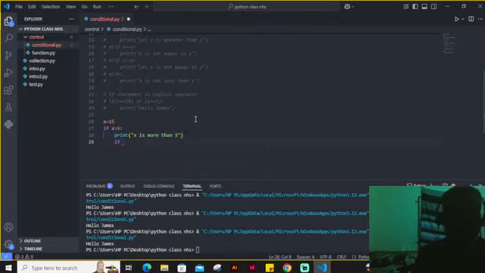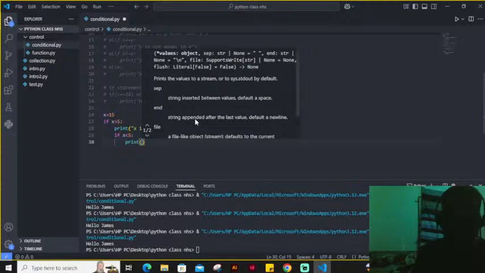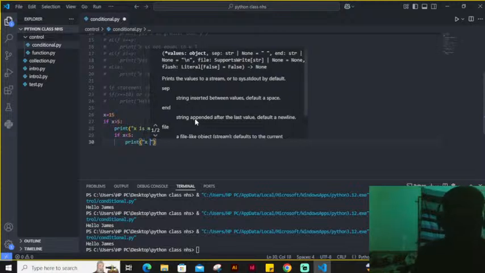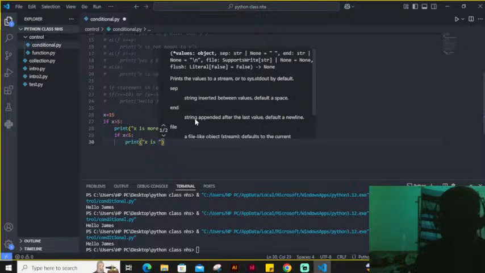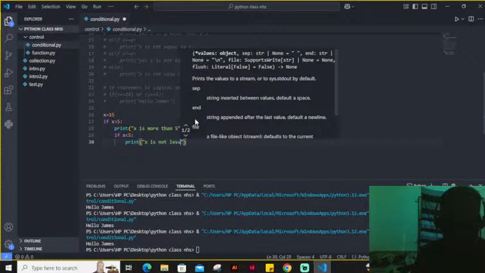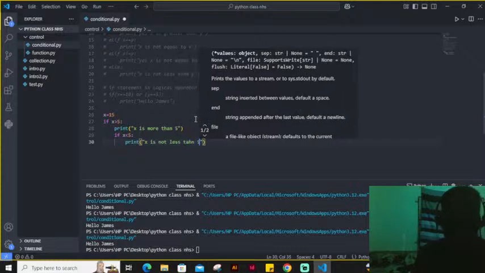If another condition, x is less than 5, I'll pass in print "x is not less than 5".